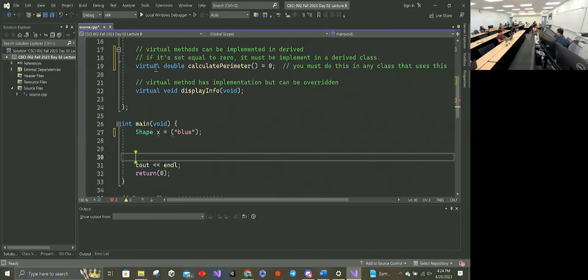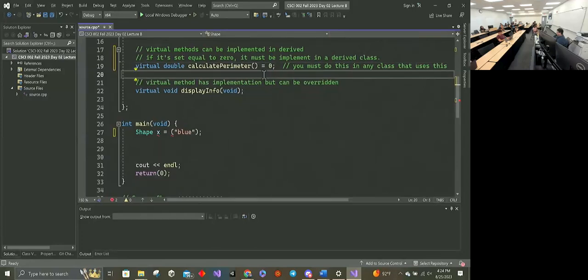I've got virtual methods here. The equals 0 is what's making it an abstract base class. Pretty sure that's what's happening.